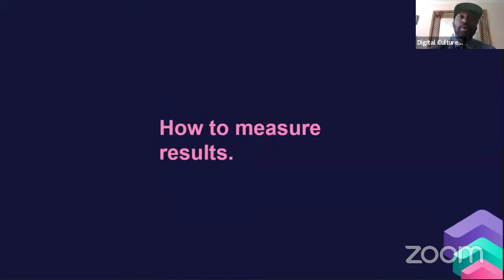So what we've done so far, we've spoken about the platform and the features and the different ways that they work. We've spoken about how you can use these features to build an audience. Now we need to look at how we can actually see if what we're doing actually works. How do we actually measure our success on Instagram? And that's what we're going to go through next.